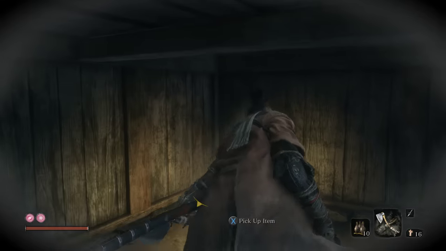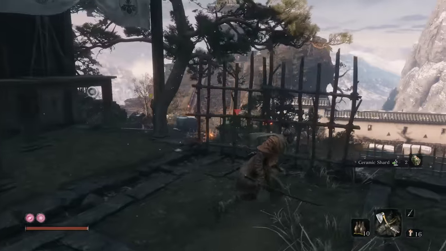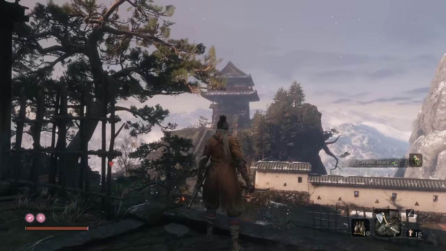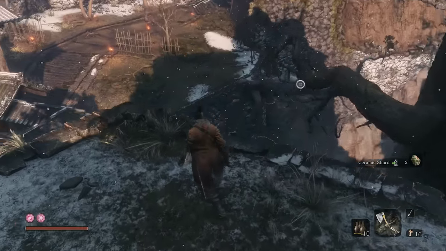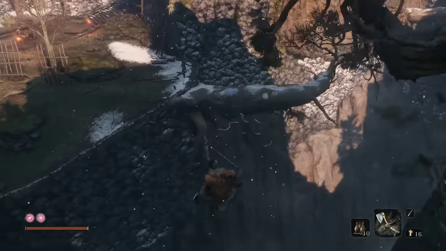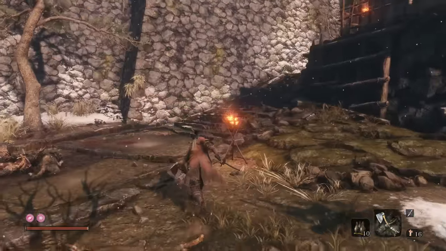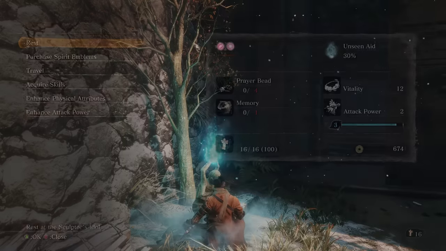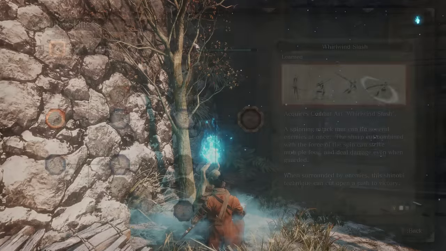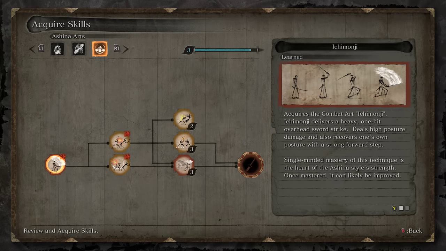No, we did. No. So at the edge of this area, up there, you can see a guy standing there by the castle. That's a spear mini boss. Similar to the Lone Shadow, I wouldn't recommend fighting him right now. He's gonna do a lot of damage, and you're probably gonna get your ass beat. So, just skip him for now. In particular, at a bare minimum, I would suggest getting Shinobi Eyes before you try to tackle that guy.